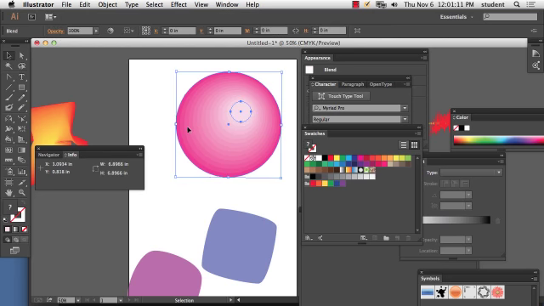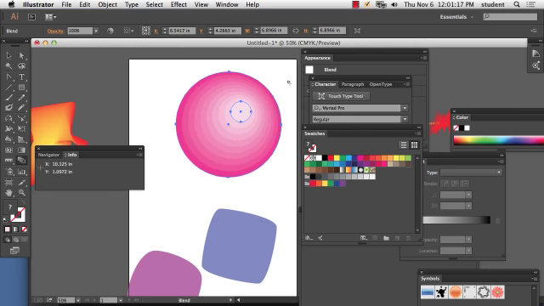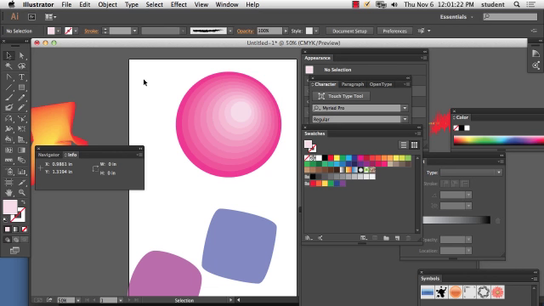And maybe I didn't want that many steps. Instead of 12, let's just say 8. Look at that. It has a certain look to it. And if that's the kind of style you want, use it. It has a unique look to it, a more rough, maybe a more Illustrator kind of look to it. And again, that was called the blending tool right here. There's a lot of fun things you can do with this.